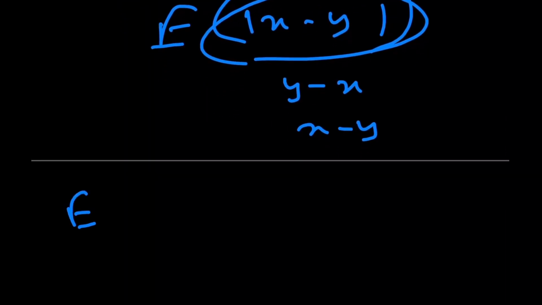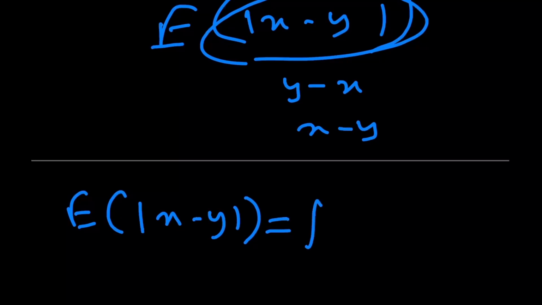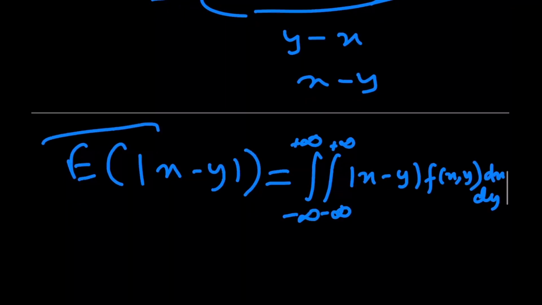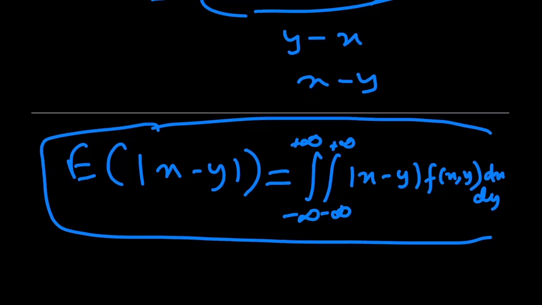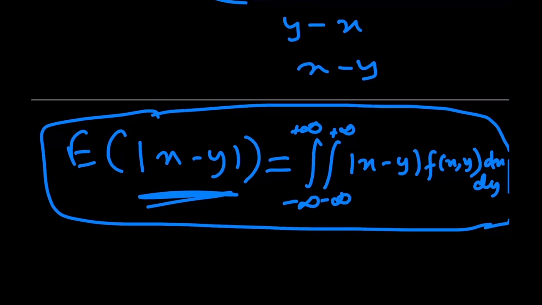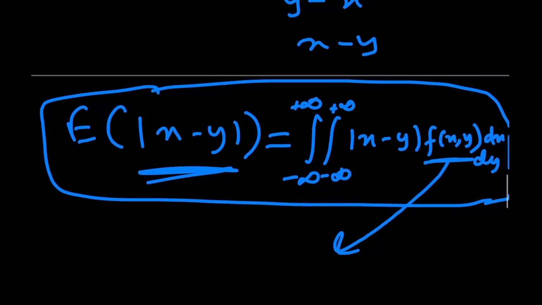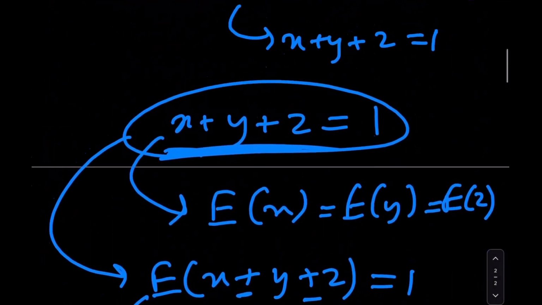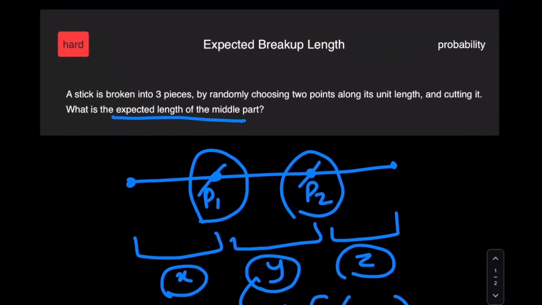So using simple mathematical formulas, the expected value of E of mod of X minus Y, because these are continuous variables, is going to be something like this. This is the standard formula to calculate the expected value of a function. Now, the only thing that's not defined is f of x comma y, which is the probability density function. And this can be simplified pretty easily because we know that x and y are independent variables, because the question states that they are independent points chosen randomly.